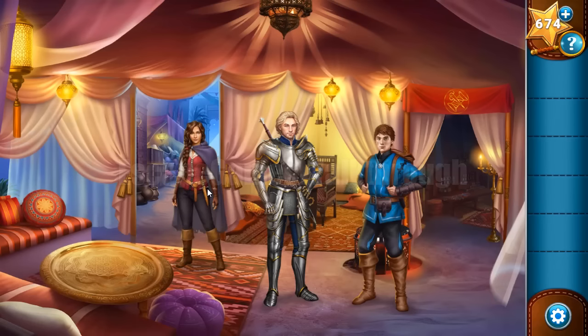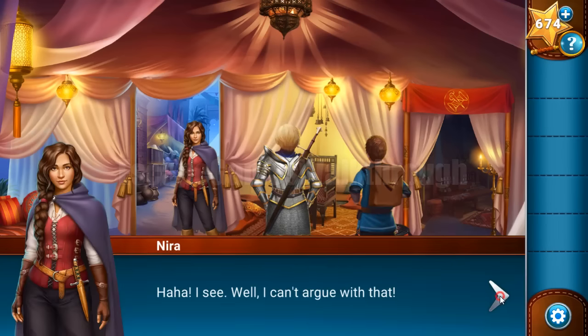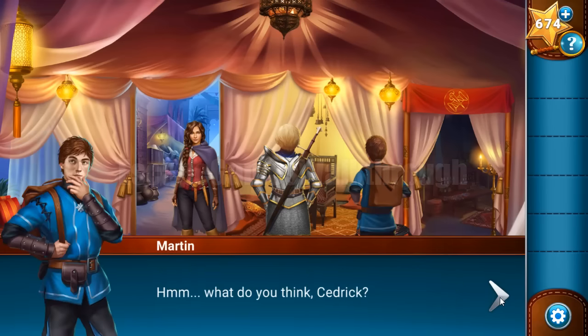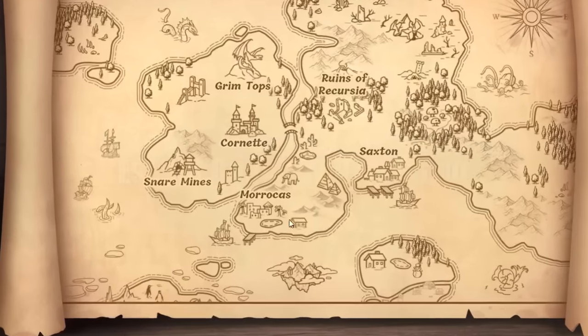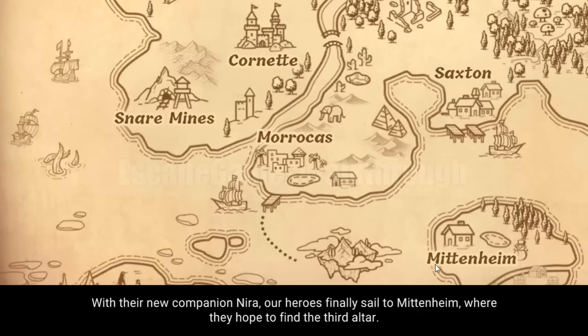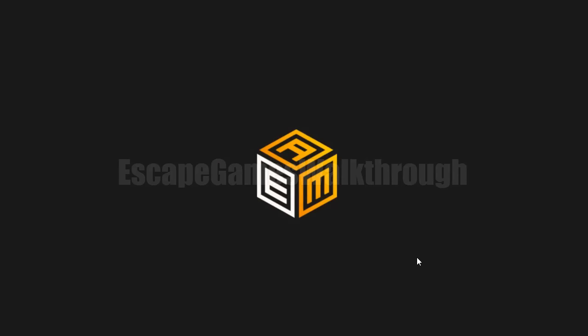Well, we have the third character in the company to continue the story. So going to play chapter number 5, and we are playing Adventure Escape Mysteries, the Squire's Tale, chapter 5 by HaikuGames. Let's start. So now we have completed Morgas, and let's travel to Mittenheim by the ship and solve puzzles there.